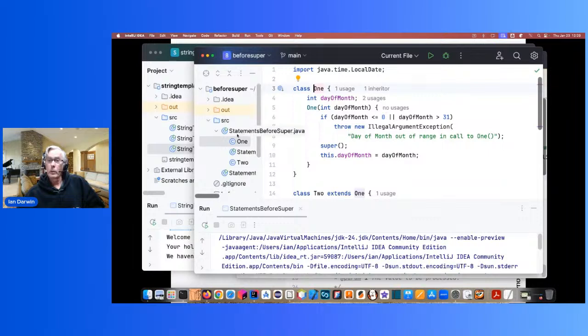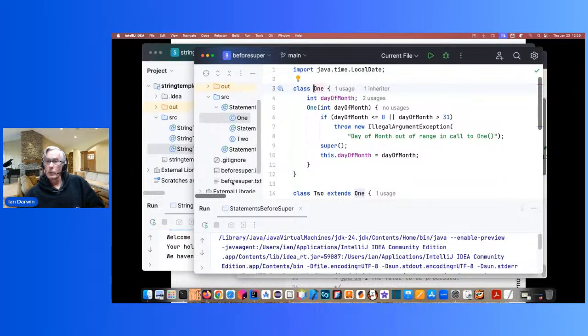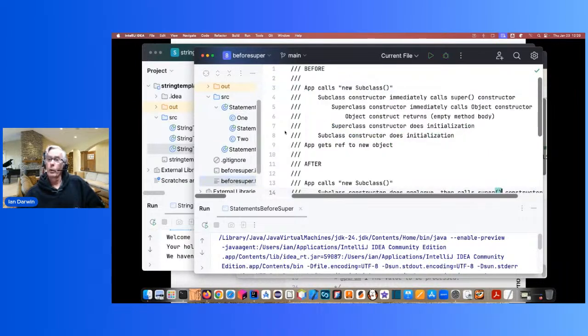So I have here, oh, before I do that, I'll show this bit here, which shows the calling sequence when your application calls a constructor for a subclass. Well, in the old days, the subclass would immediately call super constructor, and the super would immediately call its super.